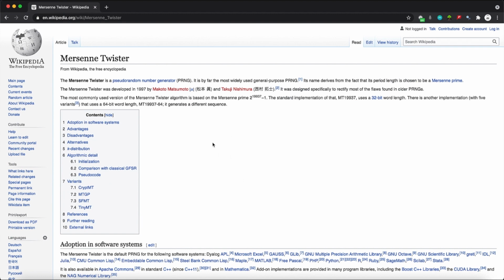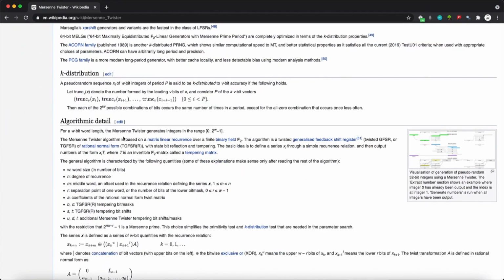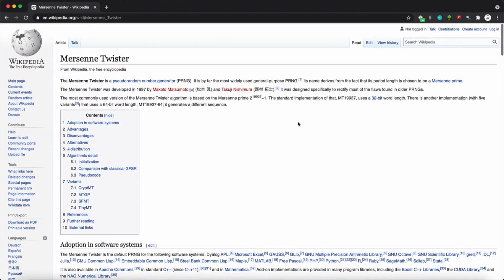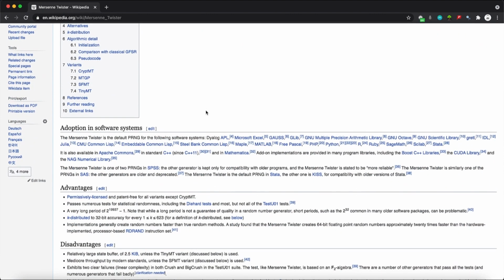Now, if you really want to read about it, you can have a look on Wikipedia under the algorithmic detail section. But to be honest, it's a little bit too much information for anyone, unless you are really interested in these types of number generators. Now we have talked a lot about randomness. Now let's see it in action. So let's see how we can generate random numbers in Python. It's obvious that we are not going to implement the Mersenne Twister by ourselves because it is horrendously complicated, using lots and lots of math, and probably it would take us months to write the code that is mentioned in this documentation over here.